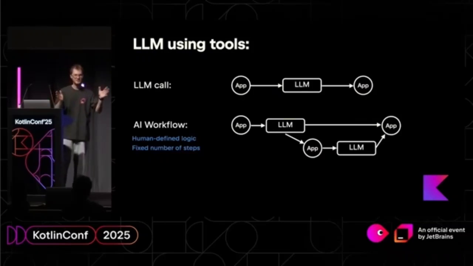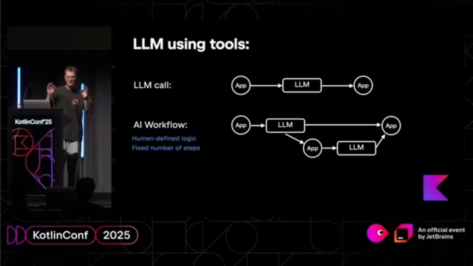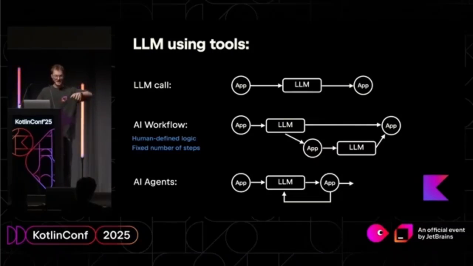You can have like branches, different pipelines, and many different things. That's AI workflow. But it's kind of very predictable. You know approximately what will follow after what. But that's not autonomous enough. So the real autonomous thing is the agent. It's like calling tools in a loop, where LLM becomes the brain.